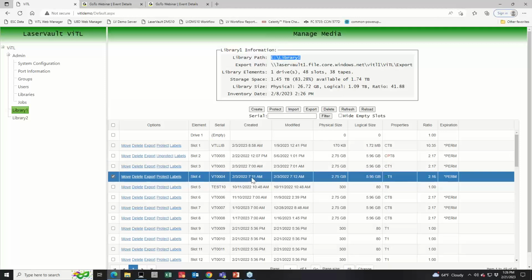When you perform a backup, we're actually writing that data to that storage. So you would have either 12 gig SAS or 16 gig fiber channel from IBM to LaserVault, or even 8 gig fiber channel, but you'd also want a high-speed connection to your storage, whether that's a fiber channel connection to your storage or say a 10 gig or higher NIC, Ethernet connection. That way you've got the bandwidth coming into LaserVault through the fiber channel and then back out to your storage.